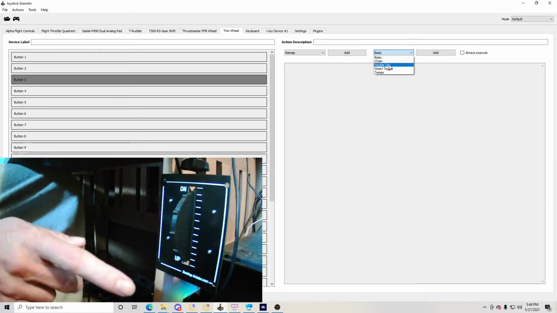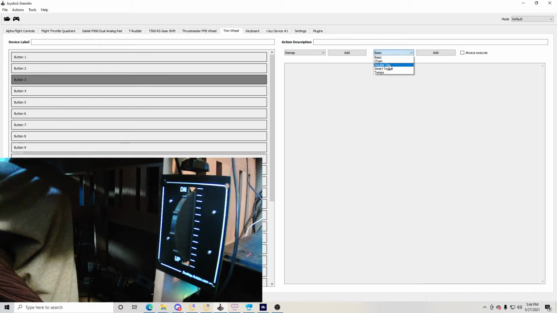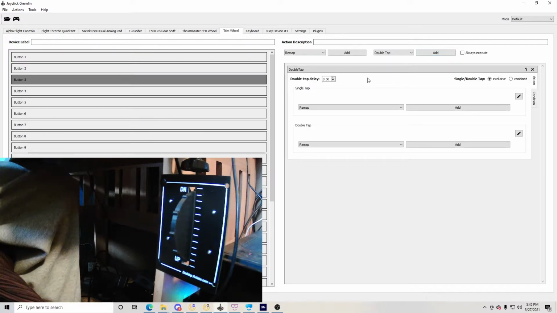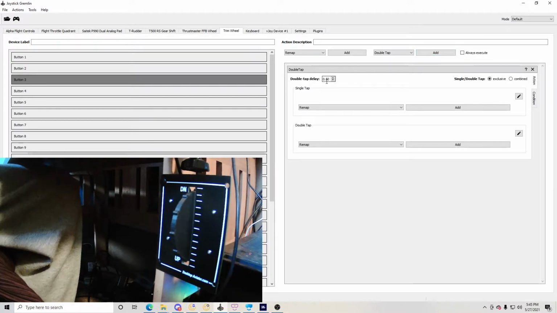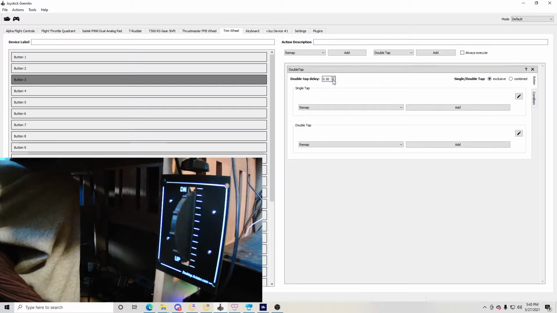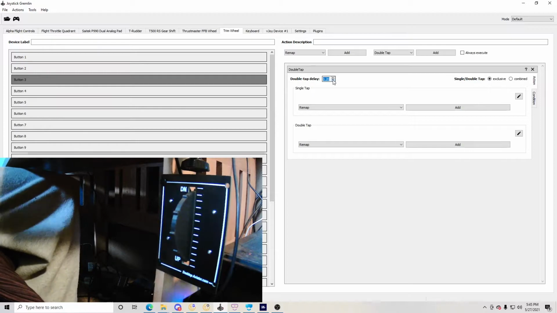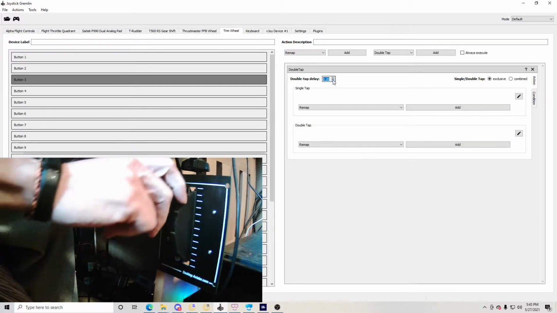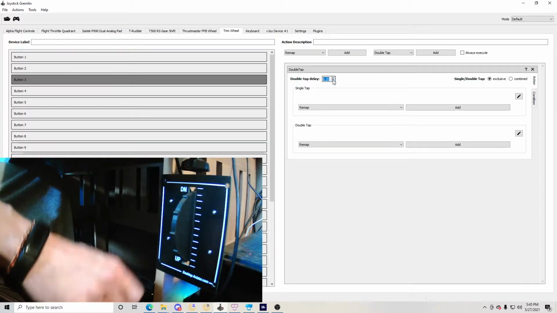I wanted the best of both worlds, like I said. So I said, you know what? I'm going to use this built-in double tap, so I'm on button 3, to say that if I see two button presses in less than a certain amount of time, that must mean a double tap, is what they call it. But what it means to me is that I'm trying to move that wheel.